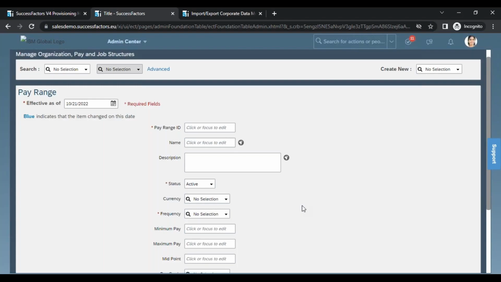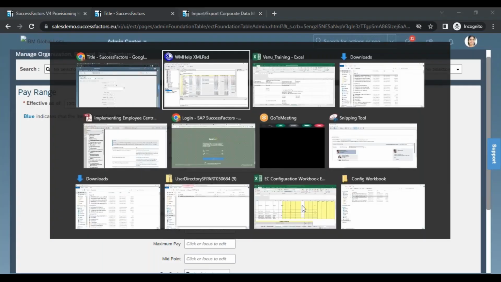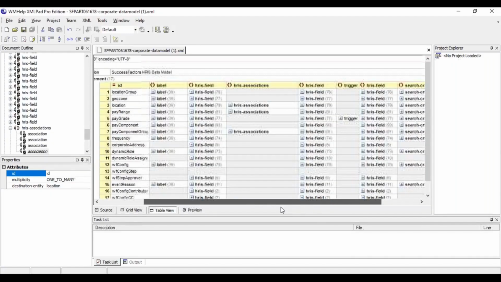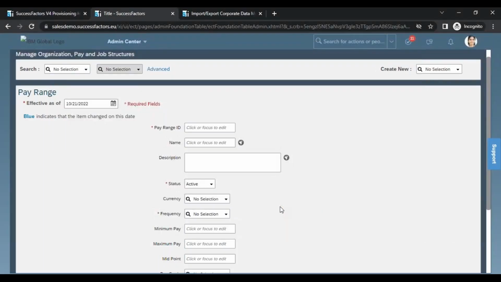Is there any scenario, for a custom string or custom field, where we can have a drop down list like facility over there? Yes, if you want to, we can add the pick list. The drop down means the pick list. We can set a string as your pick list. That I'll show you in the country specific corporate data model. You just need to maintain the pick list ID.